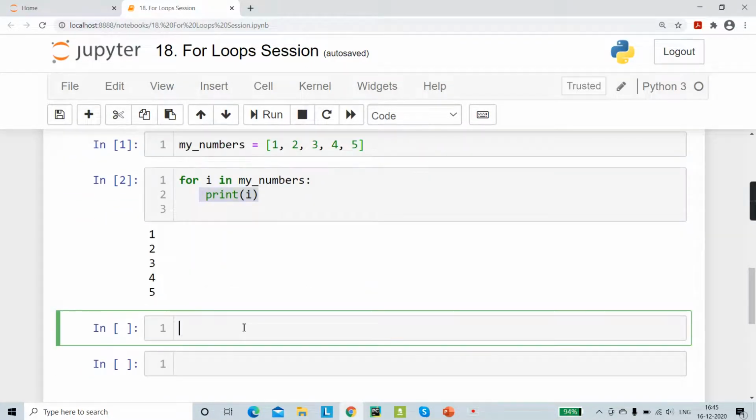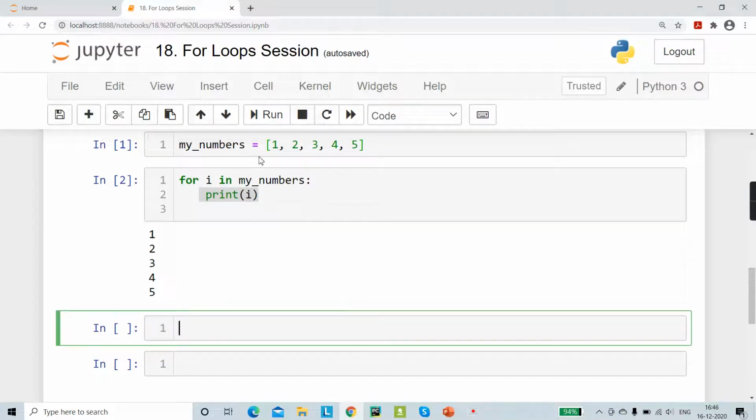Okay, so this is how the for loop is performing. Now, let's try to give a little complexity to this entire thing. So instead of just printing out the numbers, let's say I want to print out the multiple of the numbers, or you could say the factorial. Okay, so what is factorial?